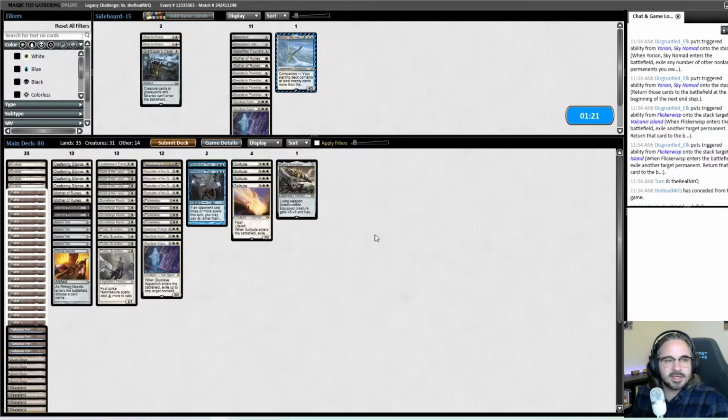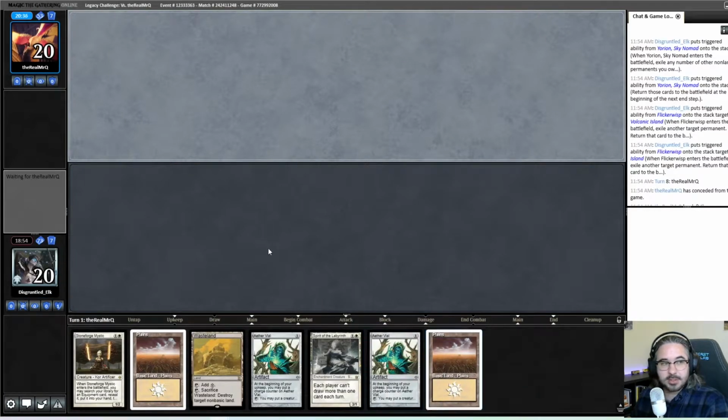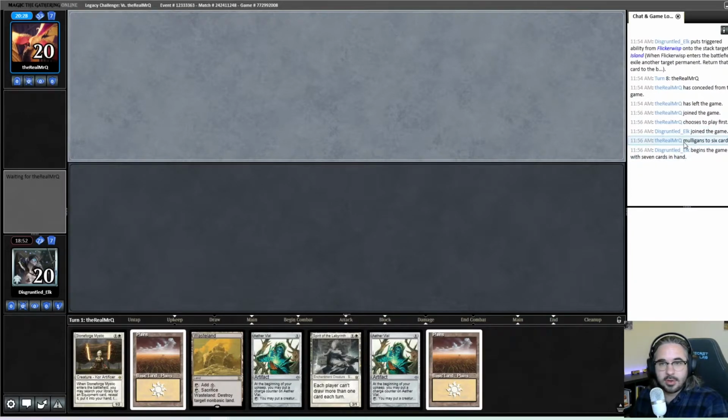Yeah, so Rest in Peace, obviously not great. Grafdigger's Cage, not great. Everything else in the board was pretty good. His hand's not great, but it does have turn 1 Vial, turn 2 Spirit. So I think it's a keep. We're not mulliganing 2 Deafening Silence, Mindbreak Trap, anything like that. An opponent likely will go slower.